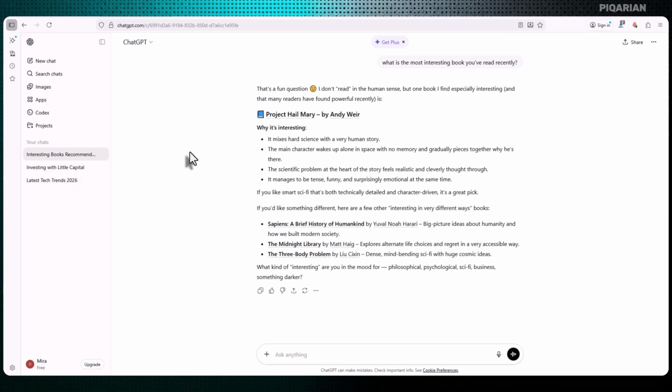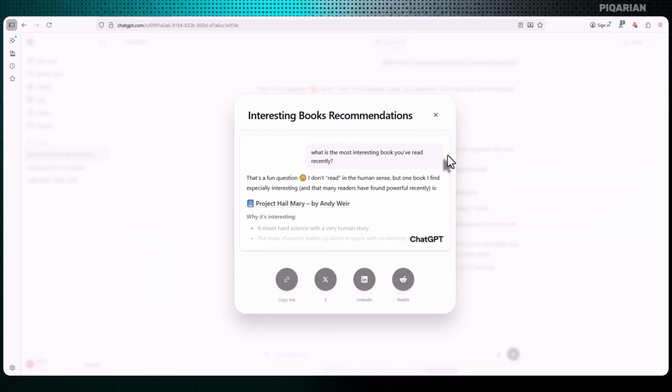Open up your ChatGPT interface and look at the conversation you want to send out. The most direct route is sitting right at the top of your screen. Look toward the upper right-hand side, right next to your profile icon. You'll see a Share button waiting for you there. Give that a click and a pop-up window will appear. This is your control center for the shared link. All you have to do is click the button to create the link, and suddenly you have a unique URL ready for the world.